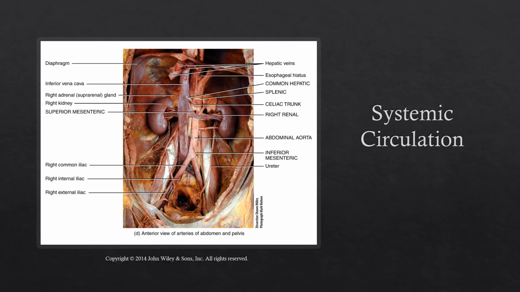So here in this picture you can see the celiac trunk and the superior and inferior mesenteric arteries in relation to the rest of the abdomen and the pelvis. You can see these kidneys here, and this paler one is going to be the aorta there. Whereas this other large blood vessel on the left is the inferior vena cava, it's a vein. So here you have the celiac trunk coming off right here, the superior mesenteric artery right below that, and then the inferior mesenteric artery right there as well.